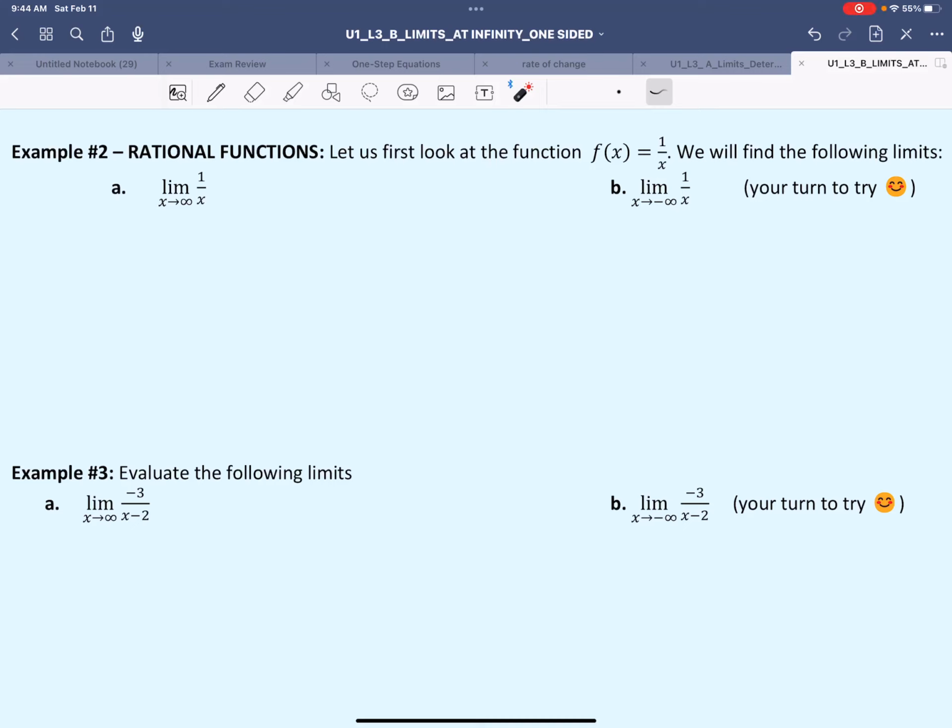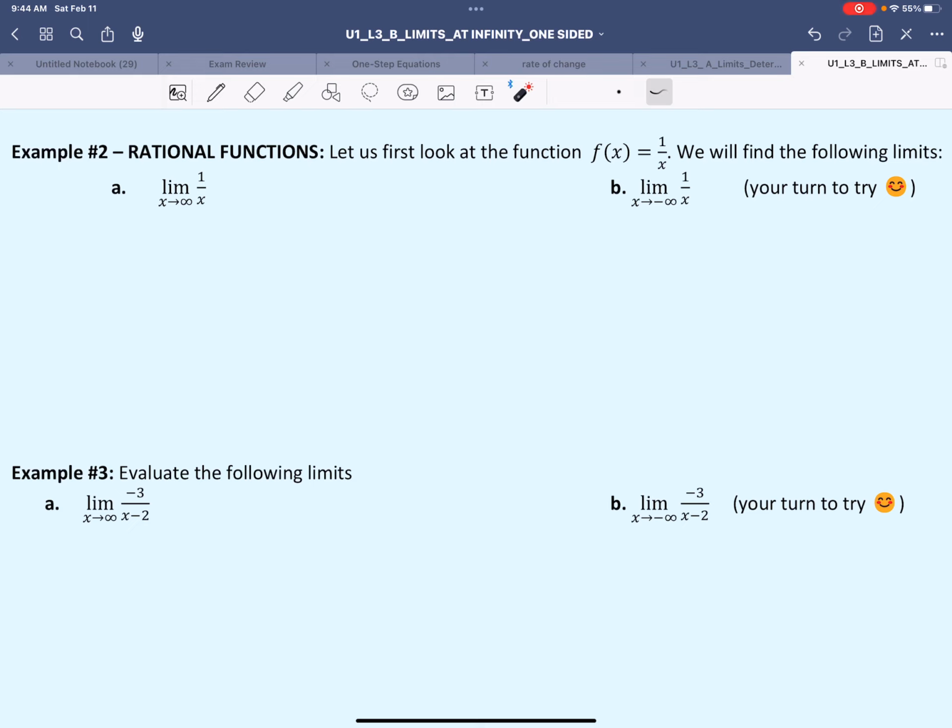Welcome back to the lesson on limits at infinity. And as promised, we're going to take a look now at limits at infinity in rational functions. As our first example, I brought in the function f of x equals 1 over x. Pretty basic, pretty simple, because I just want to explain the concept of how it works. And we're going to take a look at more interesting examples as we make progress here.